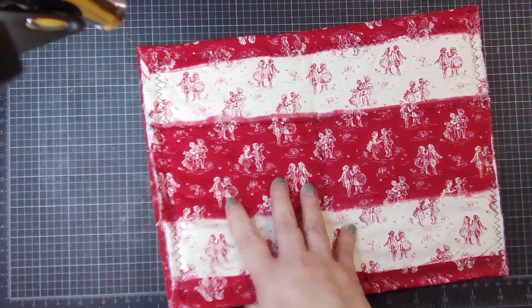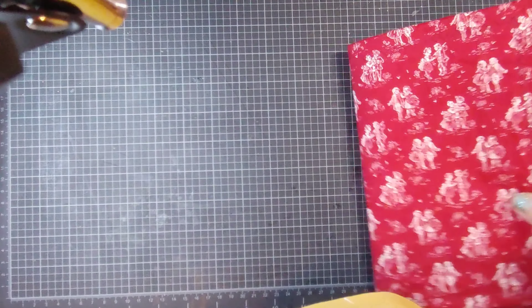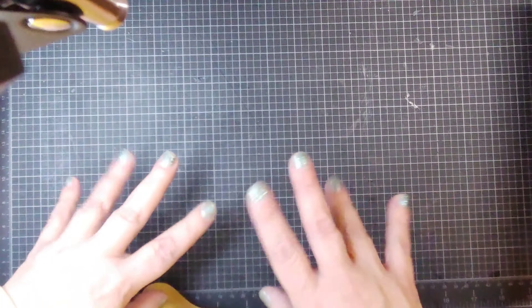When we come back, we'll start working on decorating it and putting it all together. I haven't sewn anything in yet, but I'll kind of walk you through the process. I can always use this journal as an example of what types of signatures and stuff to put in. Alrighty guys, I will see you guys back here really soon — bye bye!